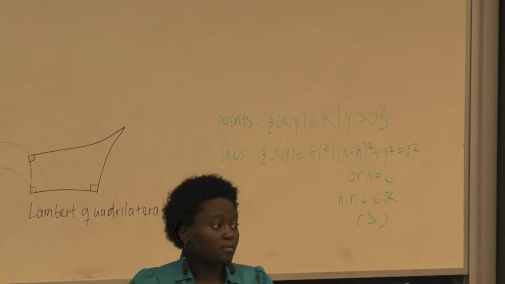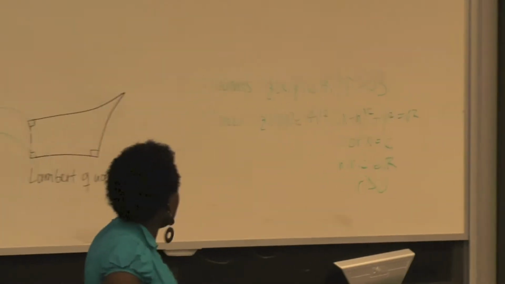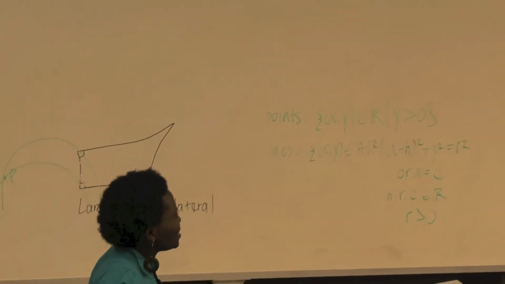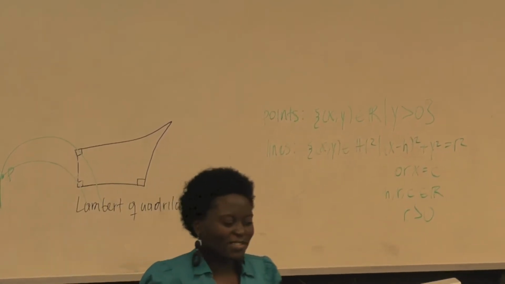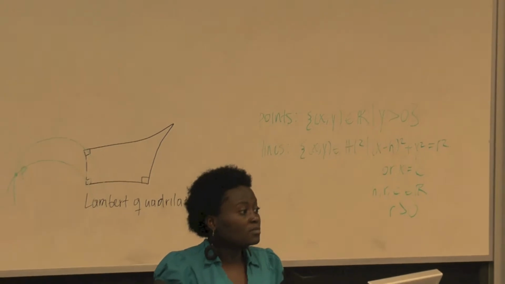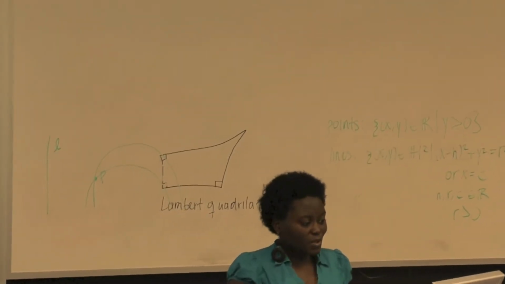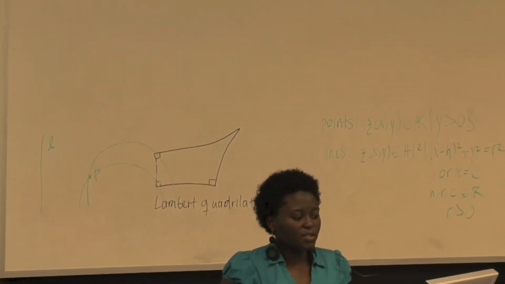That green is pretty hard to read from back here. Oh, it's just green, a bit. Okay, I'll just use black. Sorry about that. But yeah, circles are not hyperbolas. No, semicircles centered on the x-axis in H2.